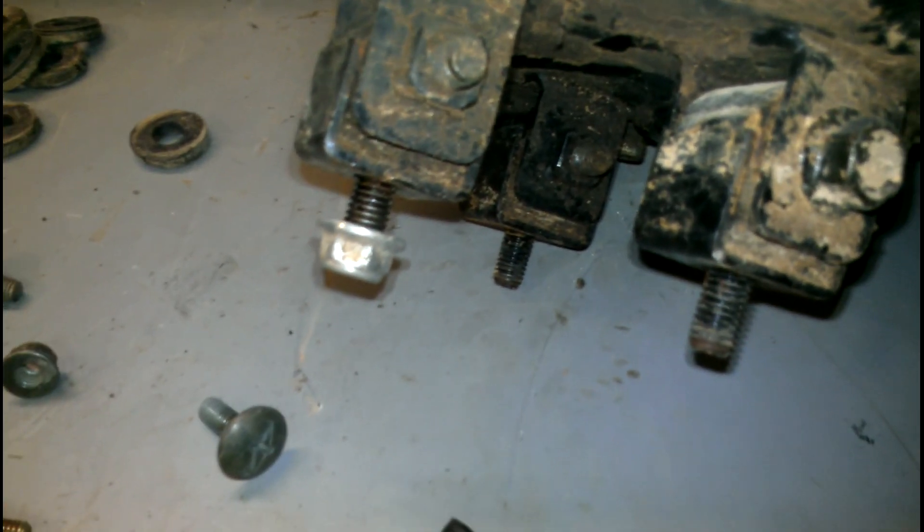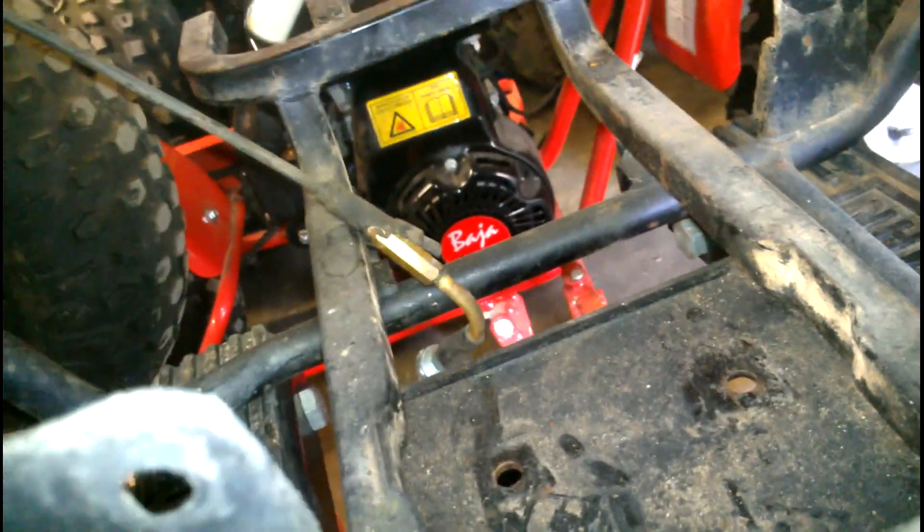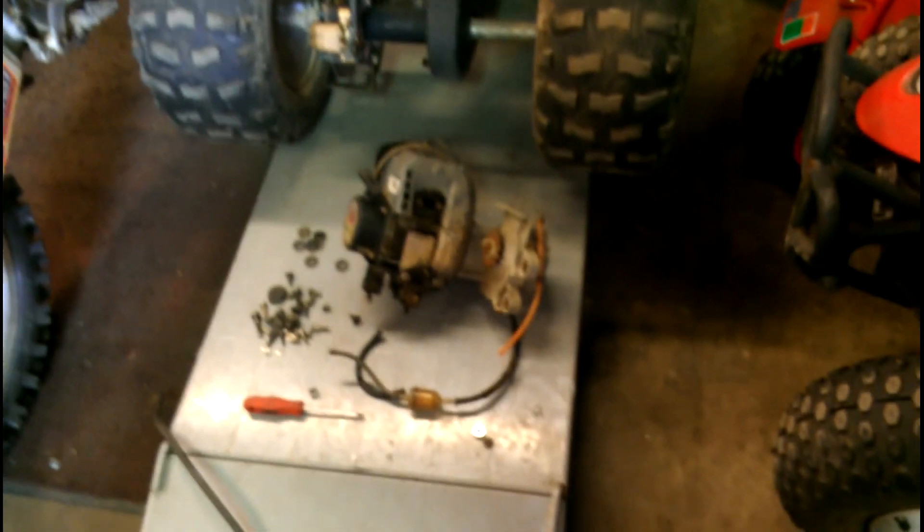Let me turn this light on. There are three bolts right there at the bottom of the motor — I was just making sure that was the right size nut for it. I had a bag full of parts. The chain's ready to be hooked up, and the carburetor — it's hanging down there. Here's the exhaust — the exhaust plugs into the back of the motor and the carburetor goes in the front, which is usually the opposite. You've got the exhaust that wraps around the motor and plugs in the front with the carburetor on the back.